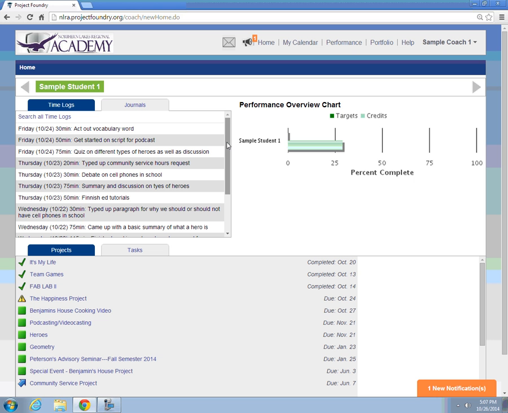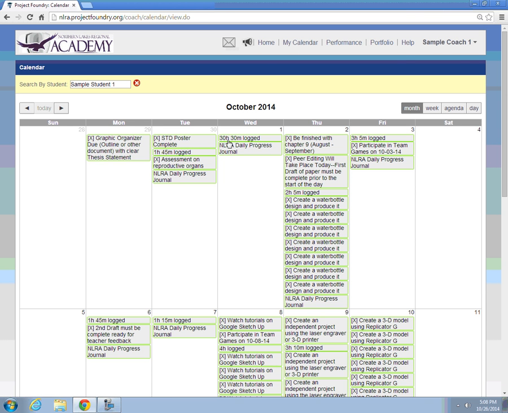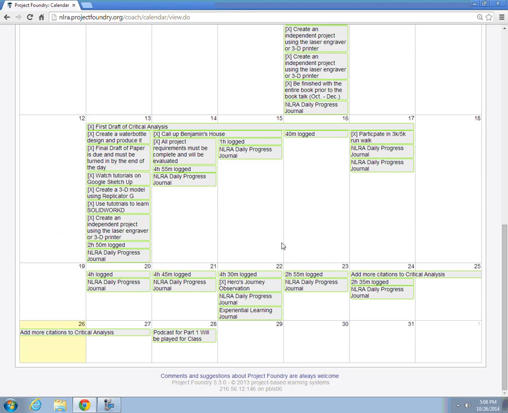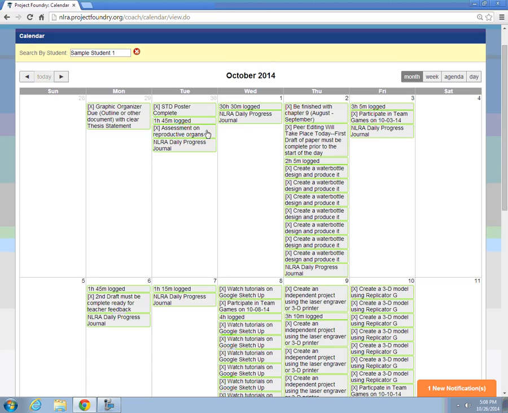We know there's a large learning curve. Don't feel intimidated. Just start with this general overview and start with, I want to know what my student's doing on a day-to-day basis. Then just go to their calendar, and it looks like it's taking a second to load, and just look at their tasks on a day-to-day basis. Now, the students, I will say this, are learning how to use Project Foundry. We knew the first semester here, there's a huge learning curve, and they're getting better at it, but I'd say the first 6 weeks, it really was a learning experience for all of them.